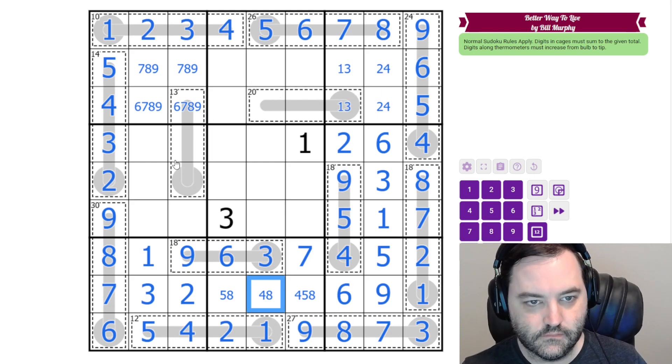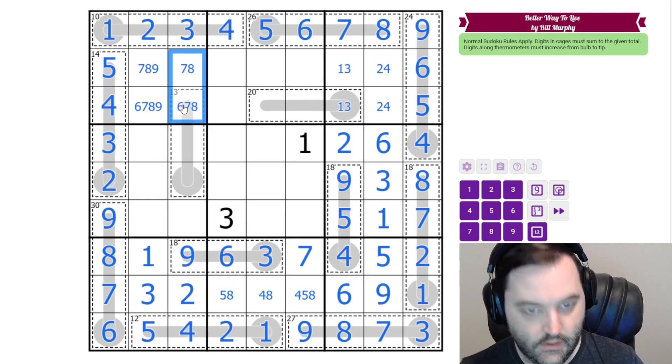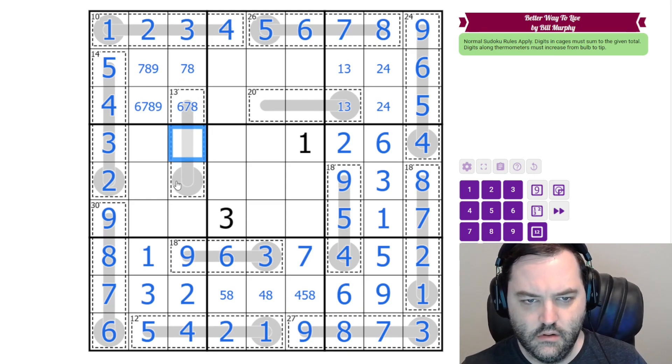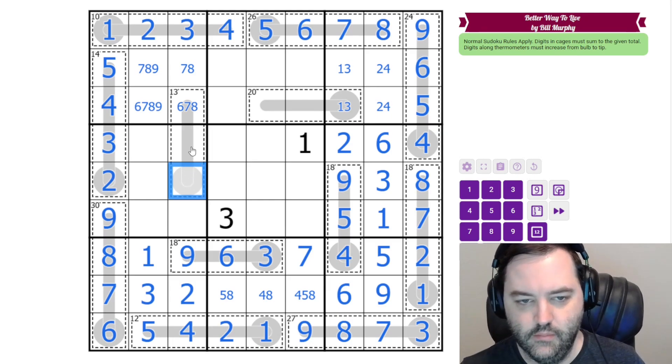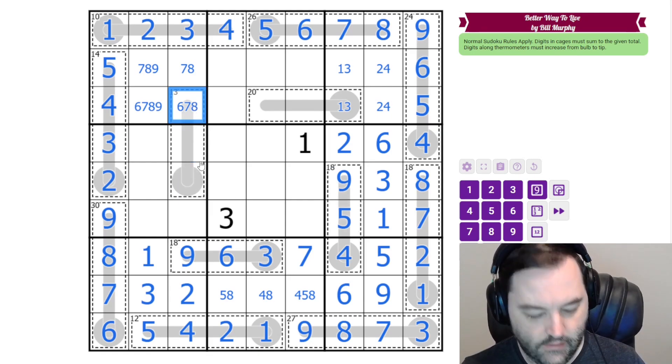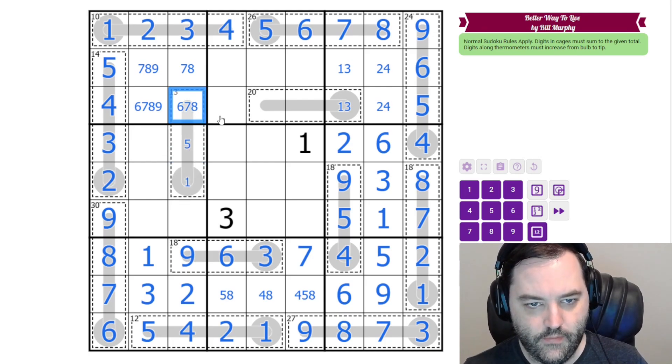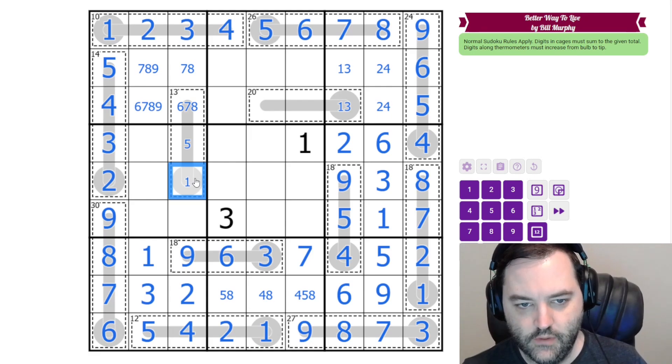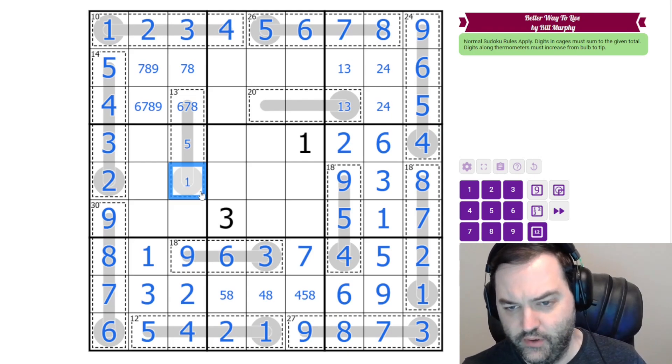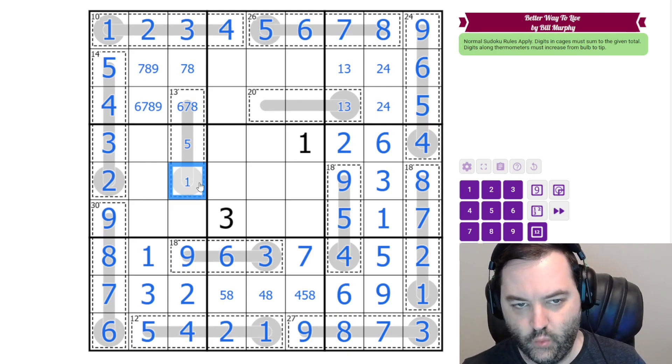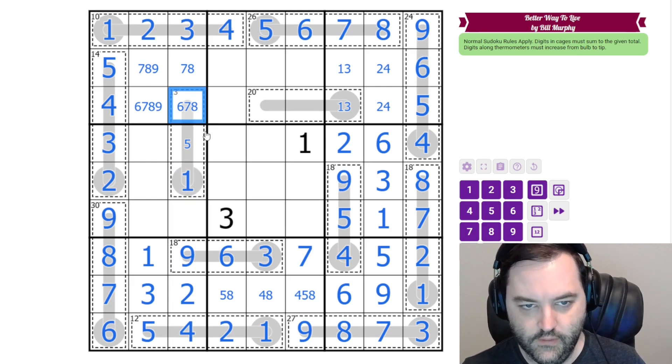All right. Where next? We have a nine here. So these are not nine. The smallest these can be is one, four, because two, three. This is kind of mirroring what we had over here. If we have one, four, we only have eight left for the thermo. But we could go one, five, seven. We can't have a six here, though. Basically, if we put a one here, these need to sum up to 12. And we can't do that with a six. And we can't put anything bigger here. It would have to be four. Then we'd have four, five, six. That's too big. So this is one.